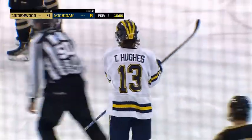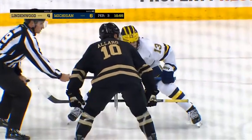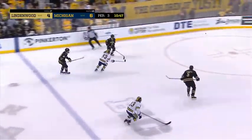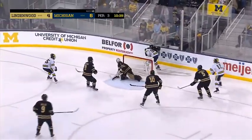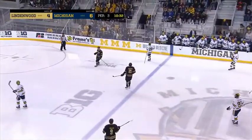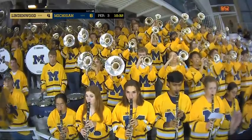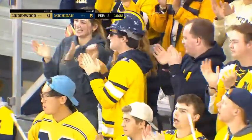Well, Michigan brought a 6-2 lead into this third period. They gave up a goal early to Ryan Finnegan, and then a couple of quick ones here. Way back into Lindenwood territory, a 6-4 game. Michigan will have some coaching moments after this one, huh? Four goals against. Yeah, it seems to be one of those games, Al, where when the breakdowns happen, it's a total breakdown. Sometimes it's been giving up odd man rushes after all kinds of action at the other end.